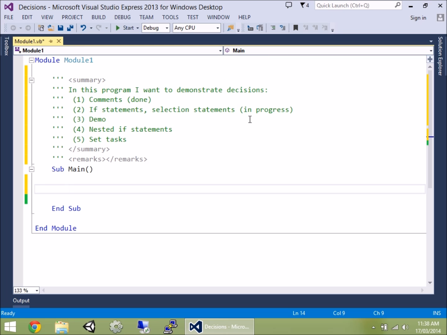Now, an if statement, to explain it before I show it, is basically a programmatic question. If you're doing your program and you realize that you need to ask a question in programming, let's say you want to check if the number the user typed in is a positive number. Or perhaps you have a number guessing game and you need to check if the user got the number correct.